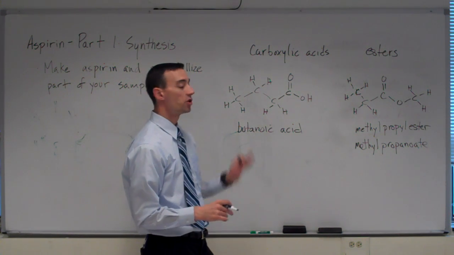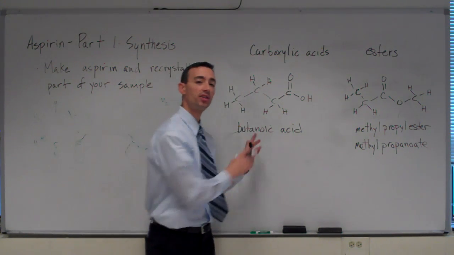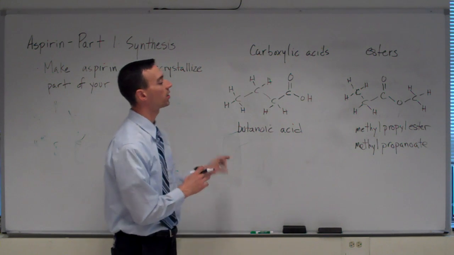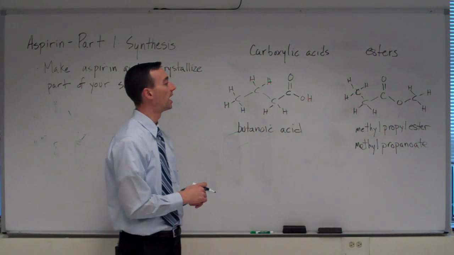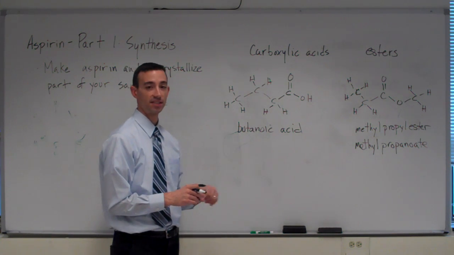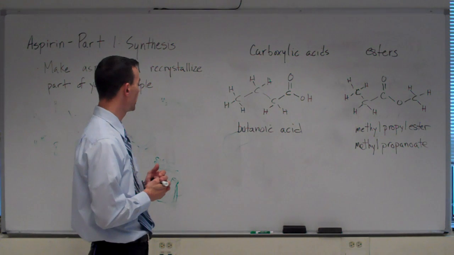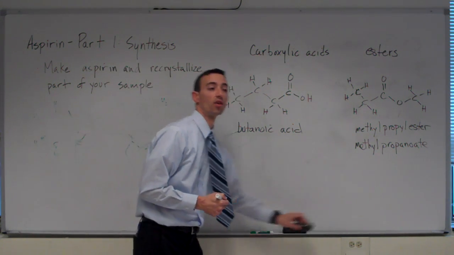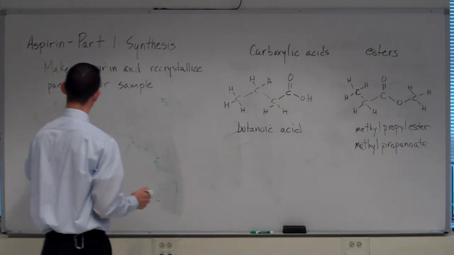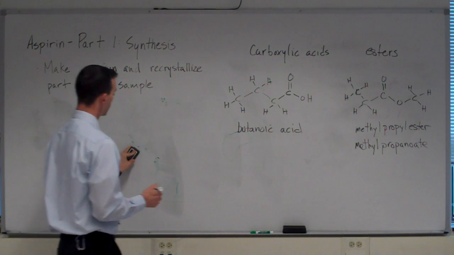Now, you may not, repeat, you may not use these 2 as your answers to the pre-lab question this week. Please look in chapter 20 and find 2 more examples, one of a carboxylic acid and one of an ester. It should be pretty easy, and the more of these you see, the better off you'll be in the long run. It should be pretty quick and easy to find 2 more examples in chapter 20. That was question number 1.